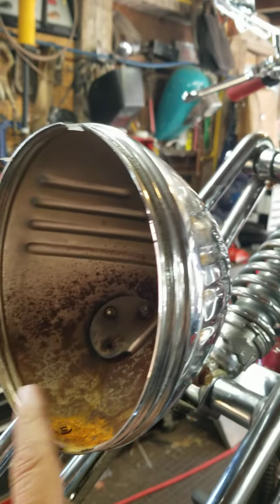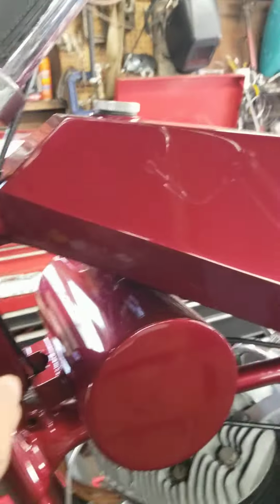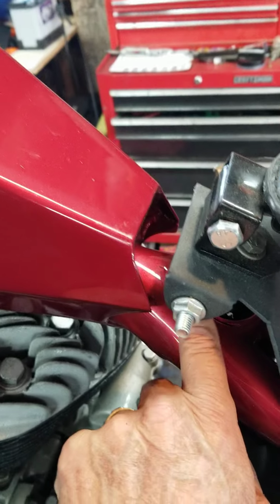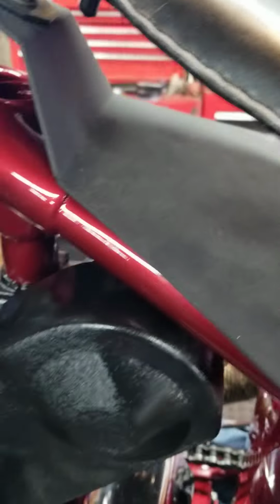So I'm gonna wire the light, run the wire underneath the tank, right here under the tank. It'll come out right here, go down that hole, come up.